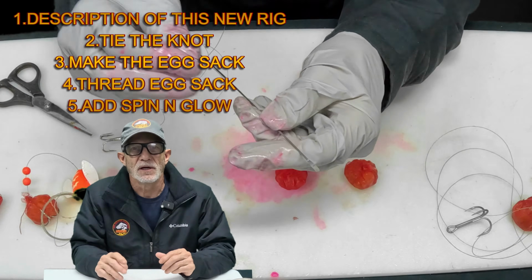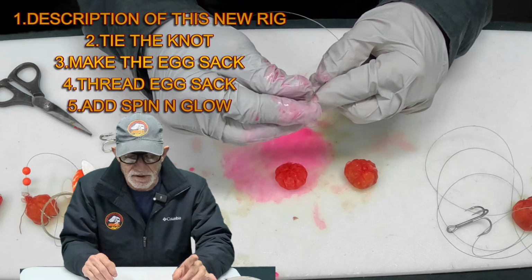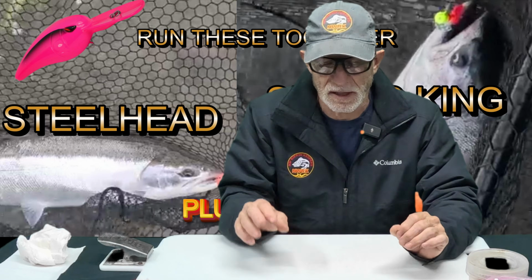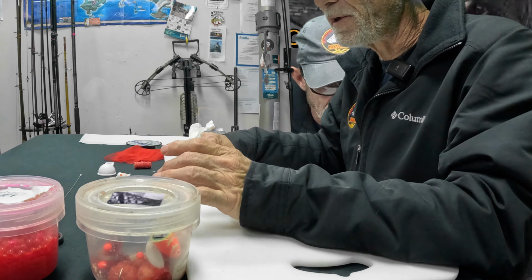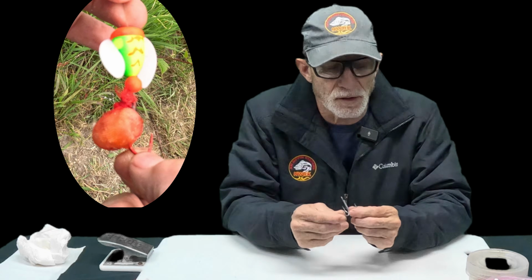Welcome back, everybody. This is a new idea I came up with when I was fishing the other day with the eggs, and we caught this king with the slider plug setup and the coon shrimp or egg setup on the lower bait. One of the things I was noticing is I'm throwing the eggs on there with a single hook, and it's going to lower my odds.